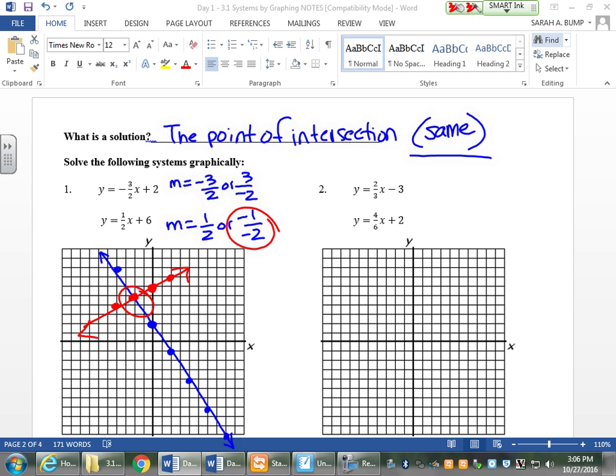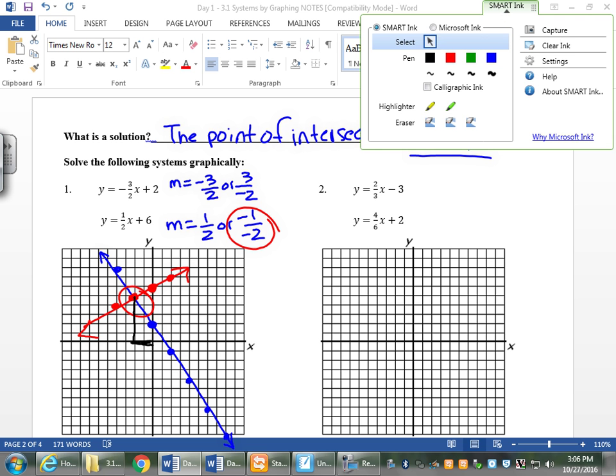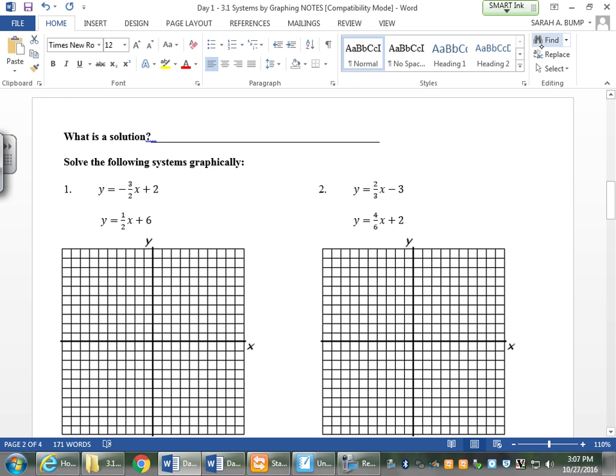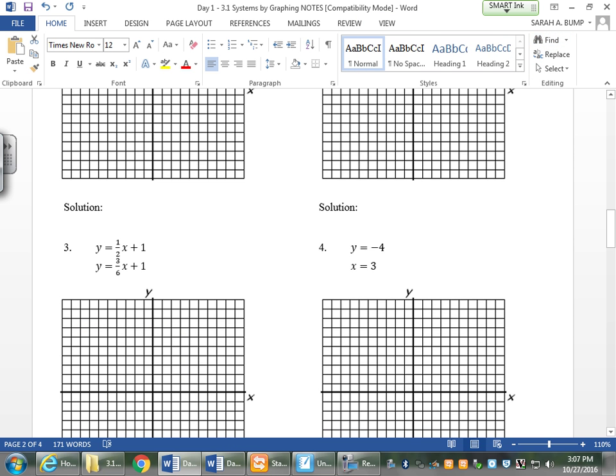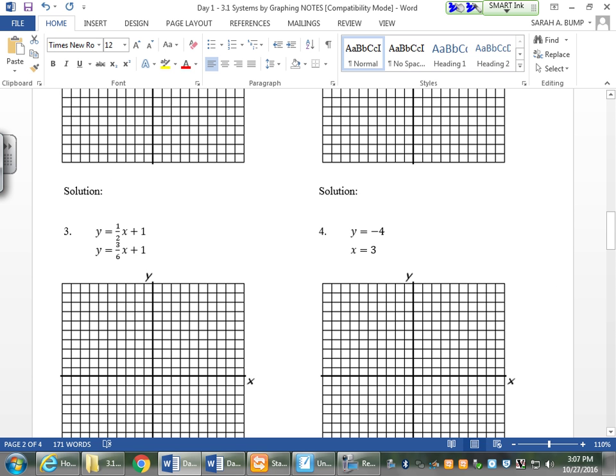And underneath this graph where it says solution, we're going to name that ordered pair, the x value and the y value of that point. So starting back at the origin in the center, that point is to the left 2 blocks, to the left 2, and up 1, 2, 3, 4, 5. So the ordered pair, and I'm going to have to erase this so I can scroll down, is -2, 5. Pause if you need to look at the graph longer. So my solution, -2, 5. Left 2, up 5 is where they intersected.